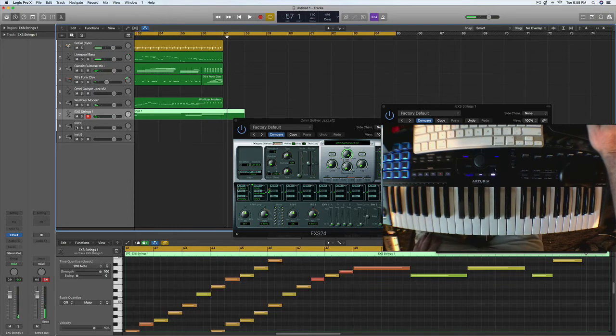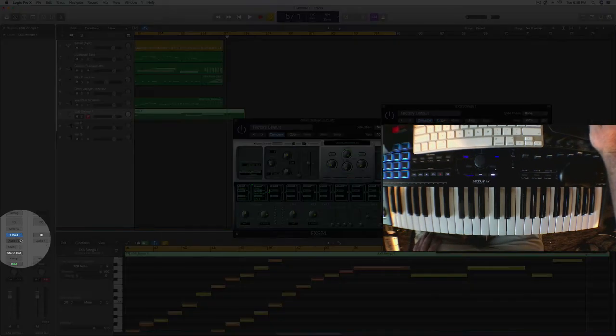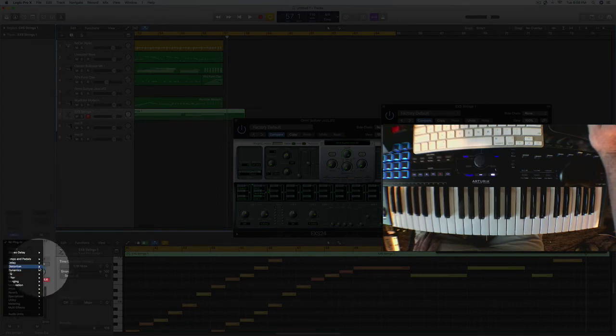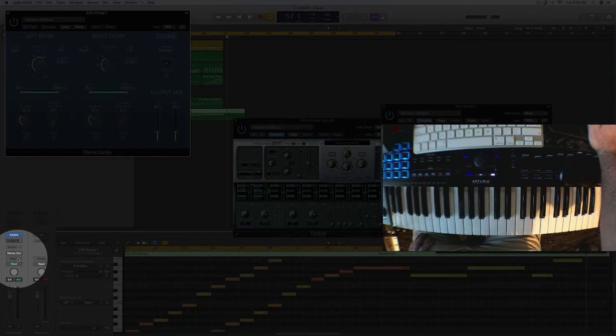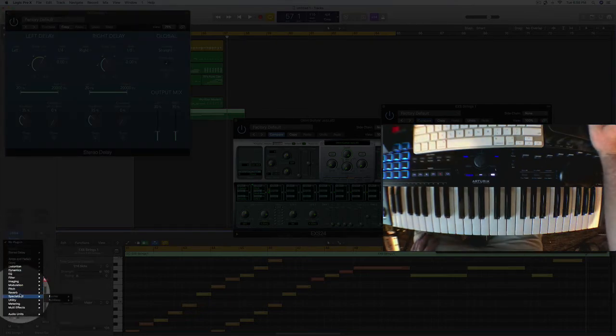Skip that, and we're gonna not only add the delay that I always add, but also we're gonna add some reverb.